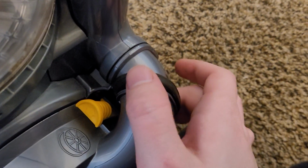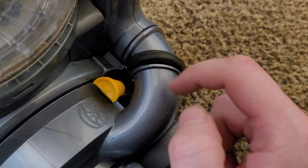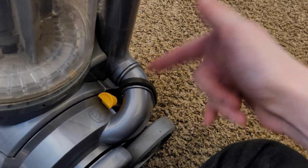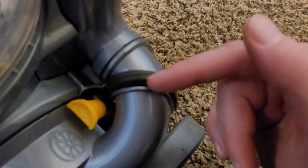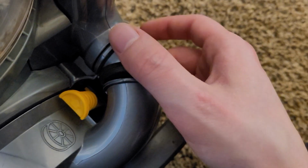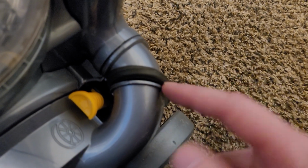Yeah, so I was incorrect. There is suction coming from here with the machine on, which is not good because it means that anything on the floor in this area is going to get sucked into this and just sucked straight through the filter. Although, to be fair, I could totally understand if someone missed that, so I'm not mad that that's an issue or that this has that problem, even for the price, because that's something I theoretically could have missed entirely.